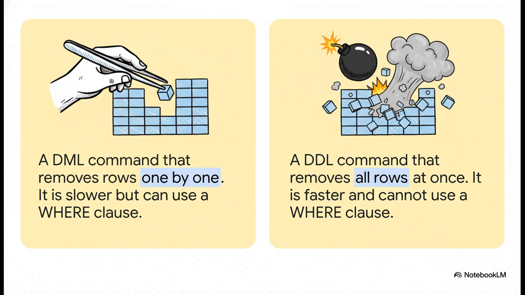The delete versus truncate question. Interviewers love this one because it tests your deeper knowledge. See, delete is a DML command. It's meticulous, it goes row by row, logging each deletion. That makes it slower, but it also means you can roll it back. Truncate, on the other hand, is a DDL command. It's the demolition crew for your data. It wipes out everything at once with minimal logging, making it incredibly fast but also totally irreversible. So just remember, delete is precise and safe, truncate is fast and final.